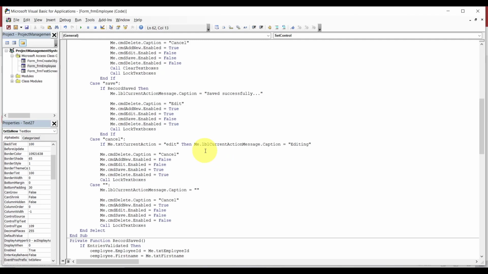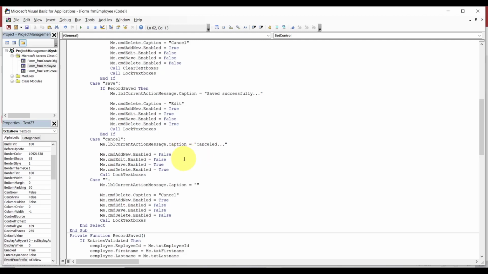So I'm going to take this guy out, say cancelled, and then obviously we don't need to change the caption. We want to be able to edit true, add true, edit true, because it's when we cancel.